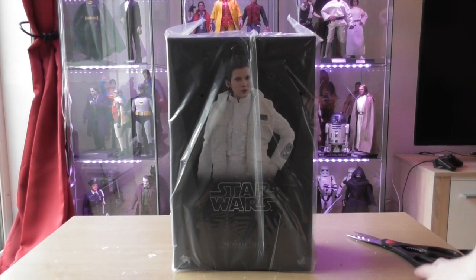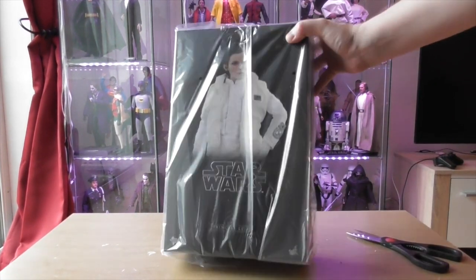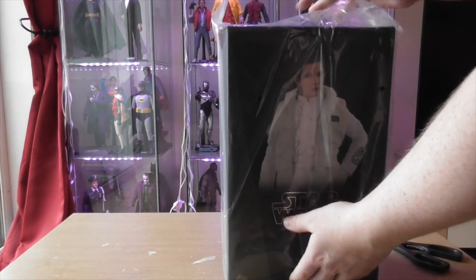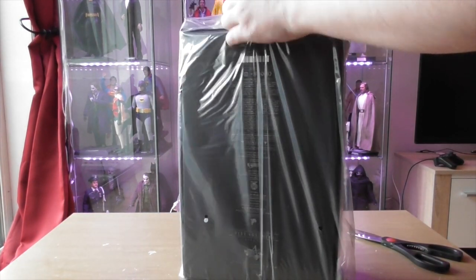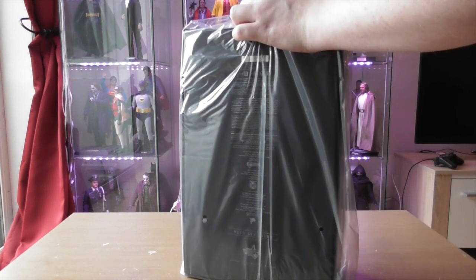And here she is, guys, the Empire Strikes Back Hoth Leia by Hot Toys. Now this is my favourite Leia, so I've been dying to get this figure and add her to the collection.